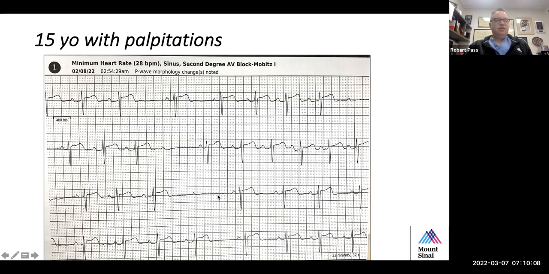Of course, every situation has its own particular details, but generally, if I see just one non-conductive P wave, it's not especially worrisome. It's really when you start seeing more than one. But in this case, I think we quite clearly, and you correctly identified this to be Mobitz I block. So we would generally not be too bothered by this. So this observation in a person with palpitations would not be something that would, in my view, warrant anything else to do. It's a kind of a normal finding.